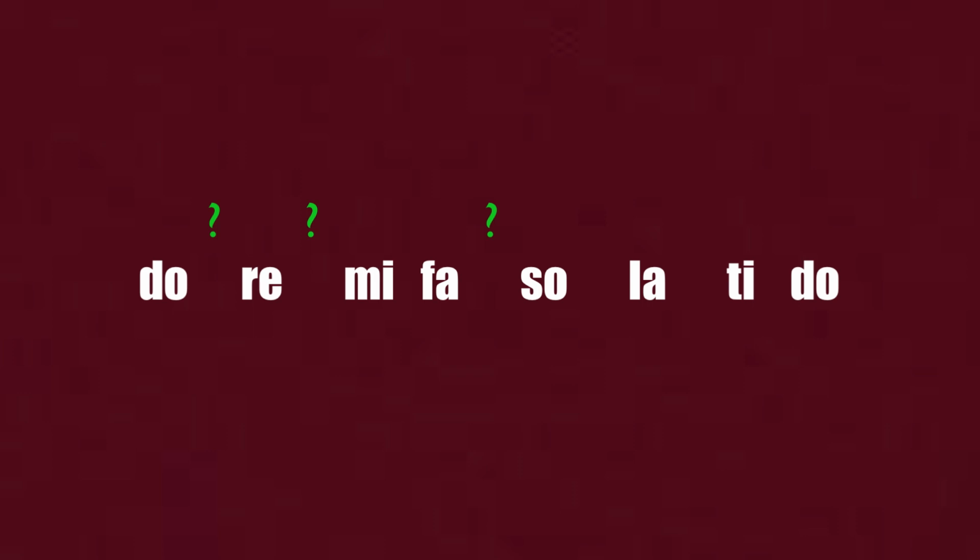Between the sol and the la, there goes another mystery note. That means between the sol and the la is a whole step movement. A mystery note has to appear between them to halve the distance. Between the la and the ti, that's another whole step movement. So we have a note between them. And finally, between the ti and the do, it's just a half step movement. So there are no notes between them. So great, we found the five of them.